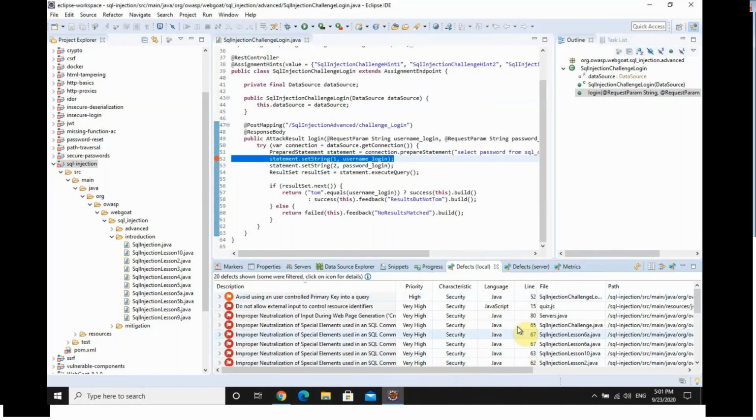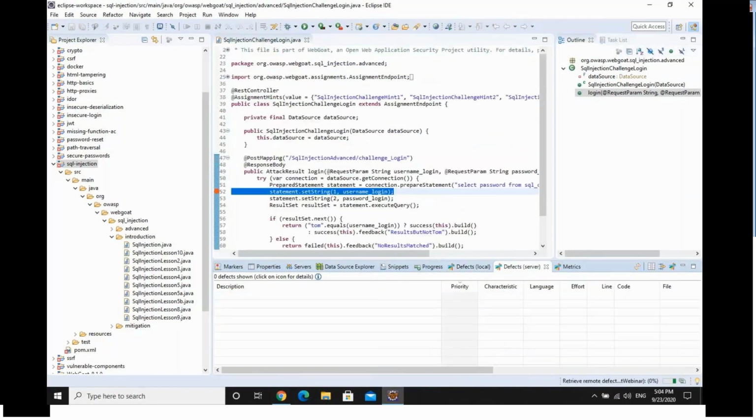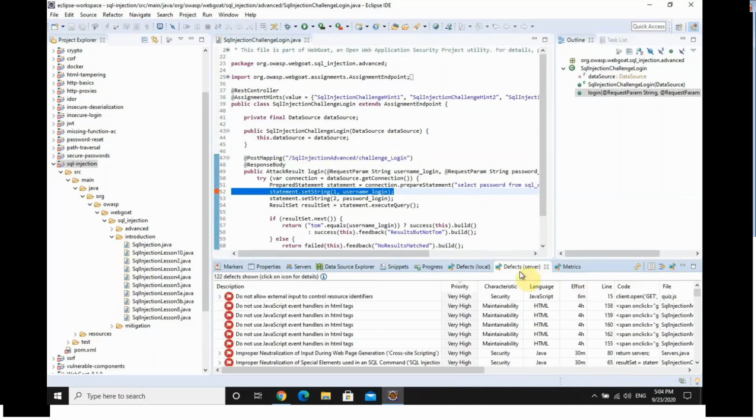Now this is the local part. You may ask, what about the defects from the server, as we mentioned at the beginning of this conversation? So let me show you. In this case, you see that the list is empty, but when we click on refresh, it fetches and brings the defects that are stored on the server side.